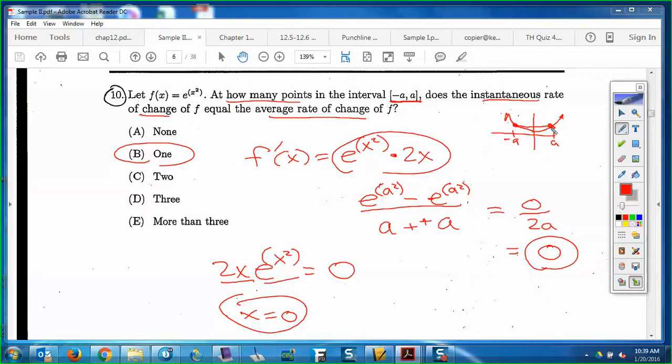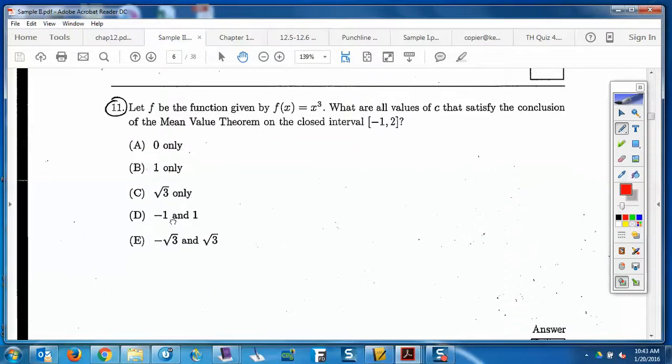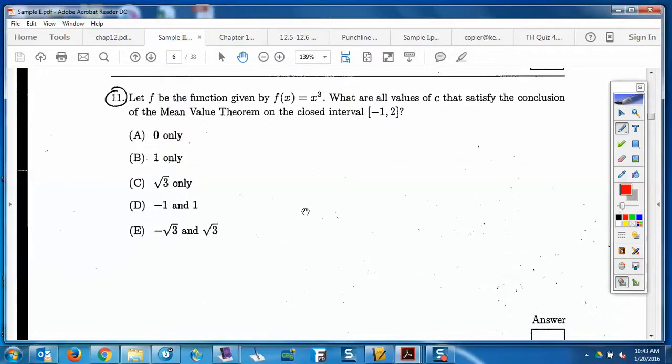But you didn't need to know a graph. This was a no calculator one, so you just work it out. All right, 11. Oh, yeah, forget about this one. Monday, we will be learning about the mean value theorem. So that's probably the only one we had that you really couldn't answer yet, because that's one of those theorems. Remember I told you the last thing we do in chapter 4, we're going to do some of these theorems. We're going to do a couple tomorrow, and then one on Monday, and that's kind of wrapping up. That's about all the new stuff we have to do.